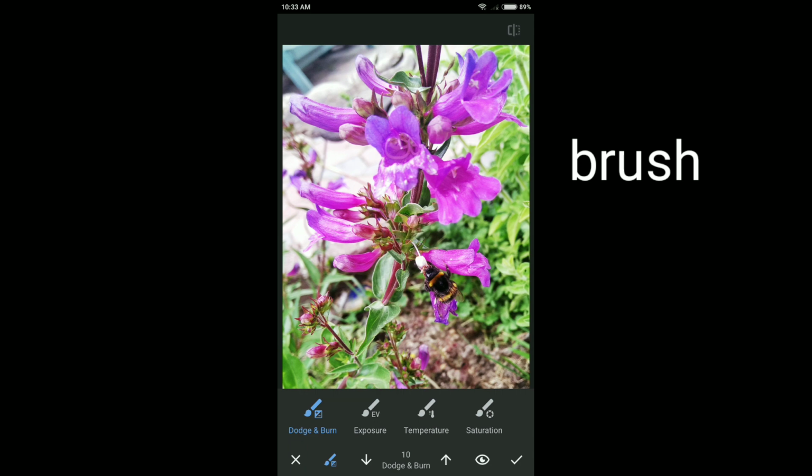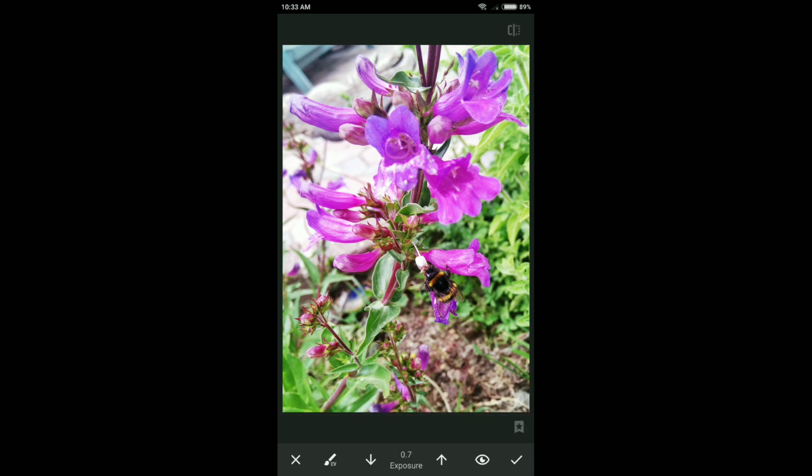With brush, we can in fact use dodge and burn, exposure, and temperature. And let's have a look at the exposure. What we'll do is we'll just try dropping down the right hand side, which is the green, down a fair way to say minus 0.7, and you can see here what I'm brushing in.